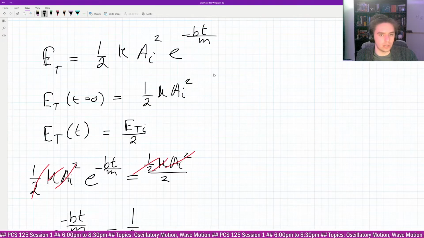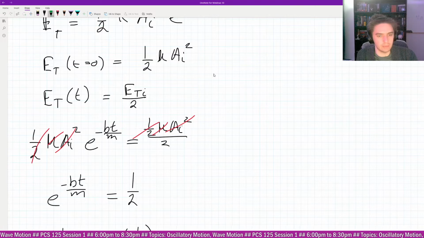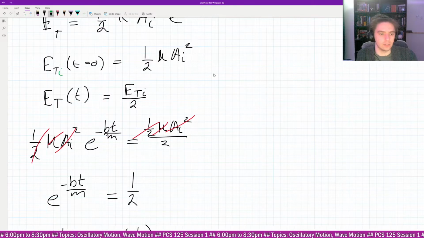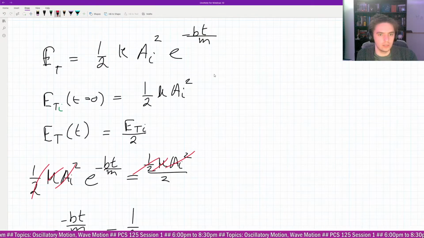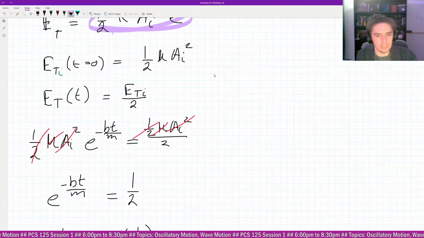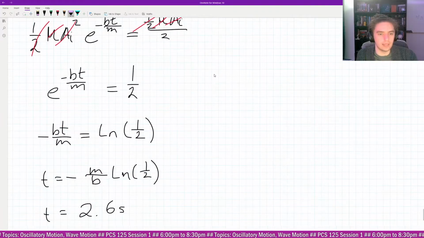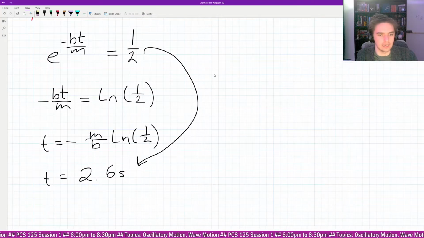Now, what is the initial total energy? Well, it's this, where t equals 0. Now I want to know, when does E of t, the total energy as a function of time, equal the initial total energy, this is technically E_T,i, divided by 2. So I just sub in the function like this. I take this function, put it here. And then here, this is E_T,i over 2. Well, we just said E_T,i was this, so I'm going to put that over 2. Lots of stuff cancels. And then now I just have this. I solve for t. Sorry, solve for t. And then got it. I get that down.